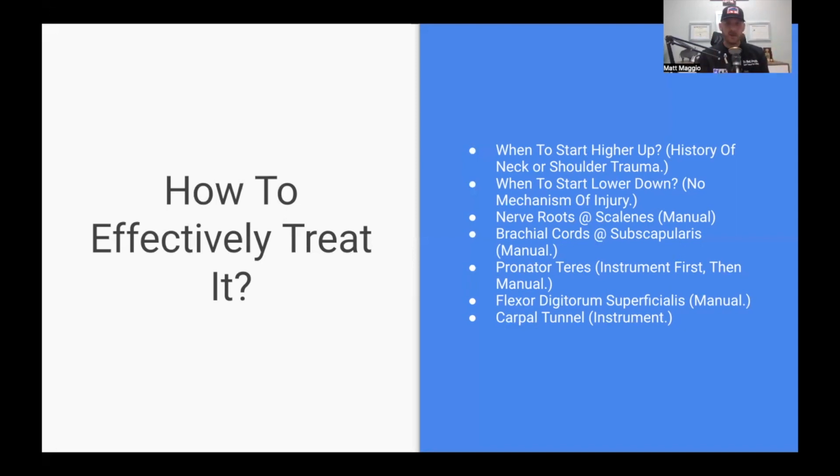So, the key is doing that thorough history, asking the right questions, doing a functional evaluation, not being in such a rush to just want to jump right into treatment and just being a technique person. Instead, be more of a clinician. I want you to be a clinician first and a technician second so you can apply the exact treatment that needs it every time, get predictable results, real results that are going to help your clients, help you get a good result, and continue to solve problems that other people aren't, and also keeping people the hell away from pain pills, injections, and surgeries, which only make things worse.